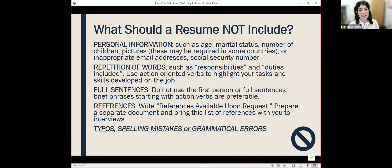Don't waste precious space on your resume with references. And of course, don't have any typos, spelling mistakes, or grammatical errors. Have someone look over your resume — a GSAS Compass staff member, a friend, a family member. Get as many eyes on your resume as possible. A bonus tip: if you're networking with someone in an industry you're interested in, show them your resume in that low-stakes situation and get their input.